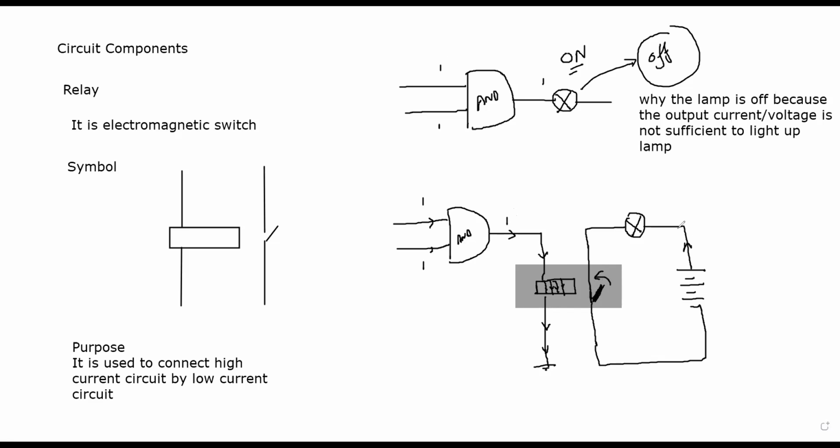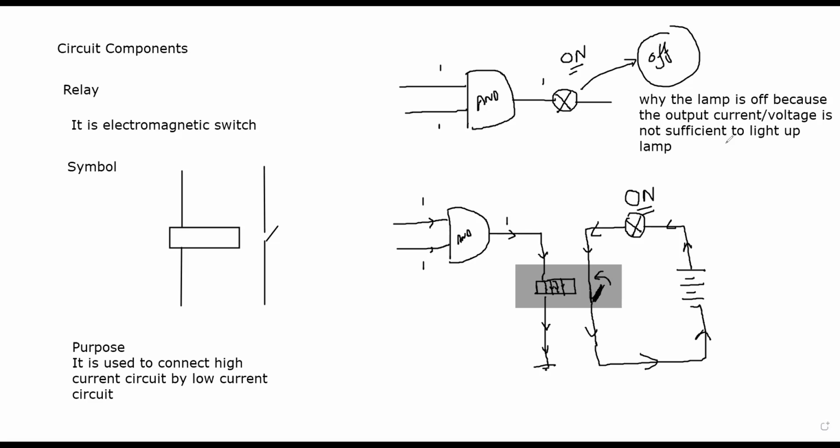As the switch closes, the high current starts to flow through the second circuit. As the high current flows through the second circuit, what will we observe? We will observe this lamp will be on, or will light up. So what is the advantage of the relay? Normally, when circuits operate at a low voltage and we want to connect a device which requires a high voltage, how can we connect these two together, a low voltage circuit and a high voltage circuit? We can connect a relay between them.